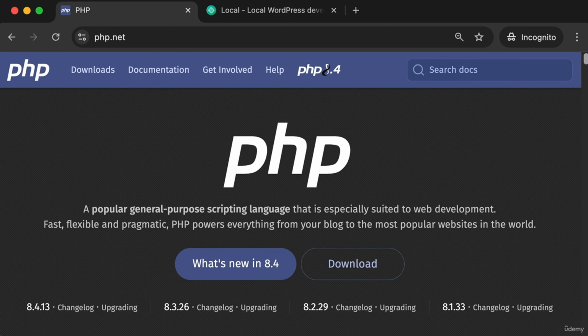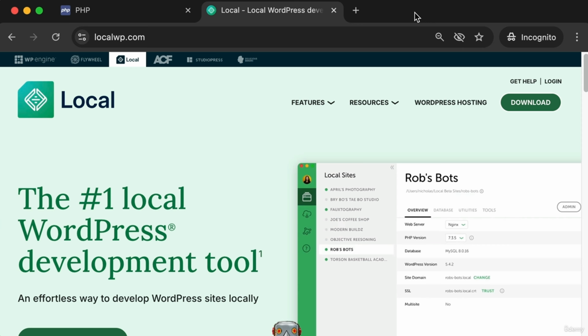Well, because we're using PHP, it might be tempting to visit the official PHP website, right? That's the language that in the previous lesson we said we're going to use for this course. And while that's technically possible, you could manually download PHP and set it up, that's going to require a good amount of technical knowledge. So instead, there are many different packages that will do all of the heavy lifting for us. There's no right or wrong answer in terms of which tool to use, but my official recommendation and the official path of this course, so that you can follow along with me step by step, is a tool called Local.